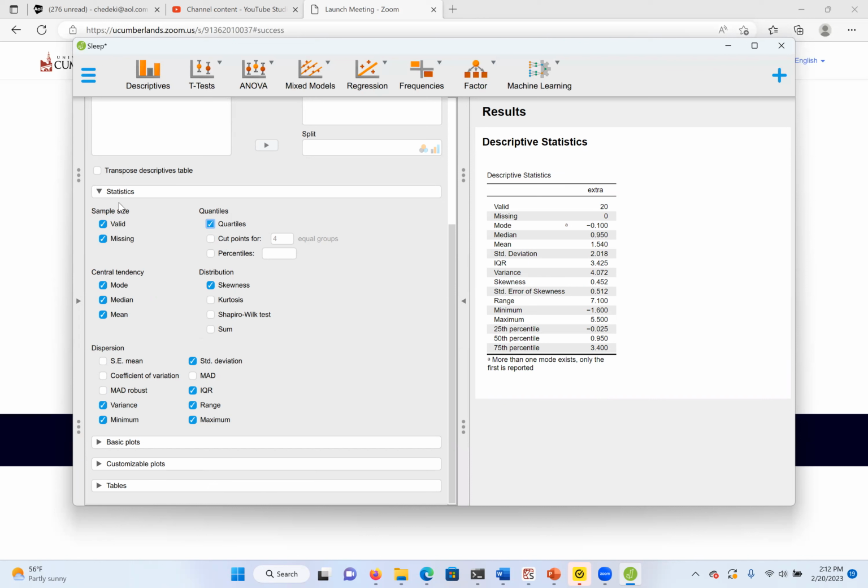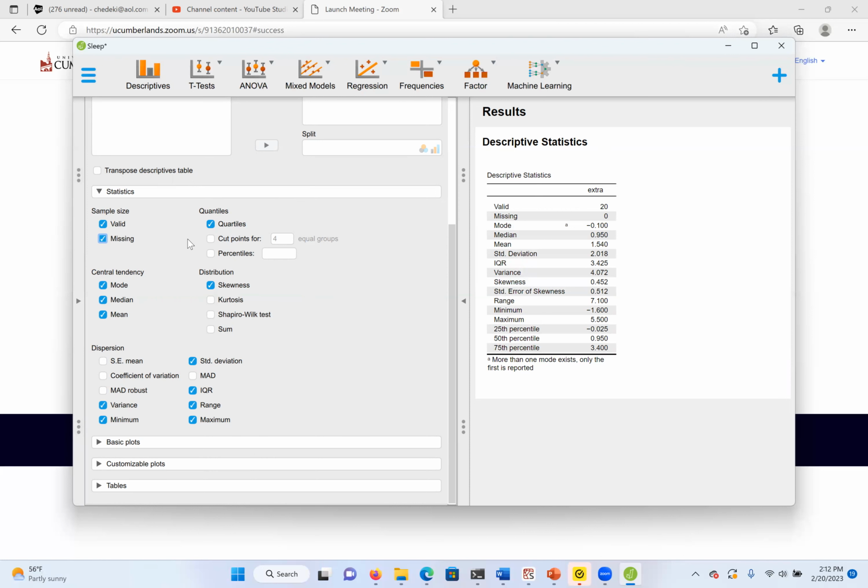So we can see on the first group area is the sample size. If I don't need the missing value, the missing value is 0, so we can just remove it, so I don't have to see it. Also, I know the data is valid, so there's no need to check. I can remove that also. So it's up to you. You can add anything, you can remove. So this area is for the sample size.